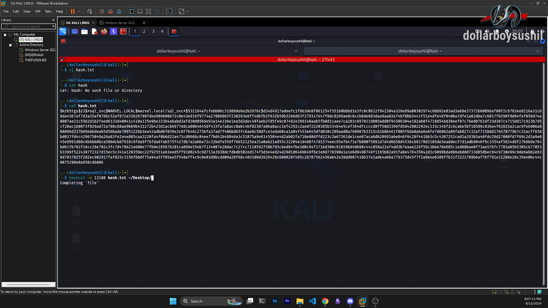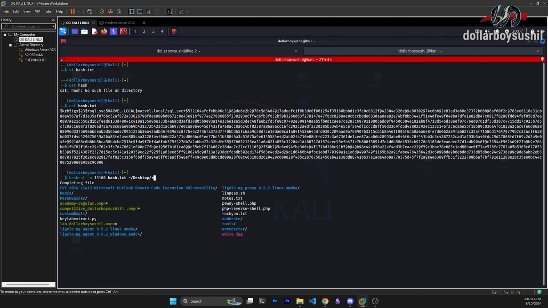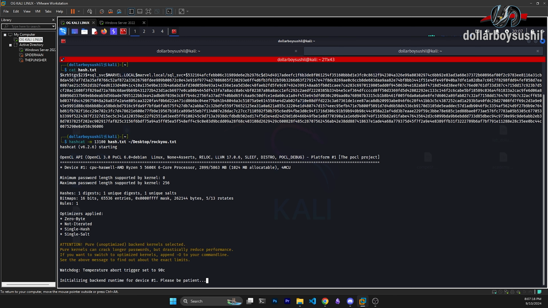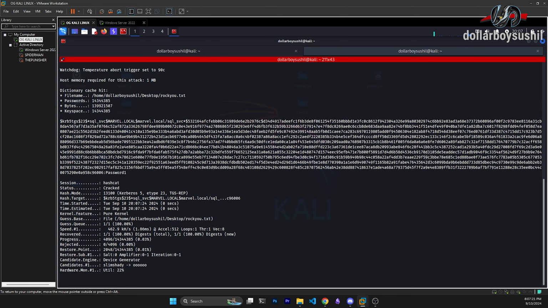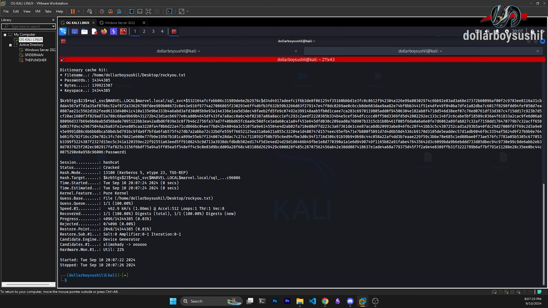For this we will use the rockyou.txt word list. And looking at the status, we can see the hash is successfully cracked, and we get the password of this SQL_SVC SPN as Password1, which completes the Kerberoasting attack.